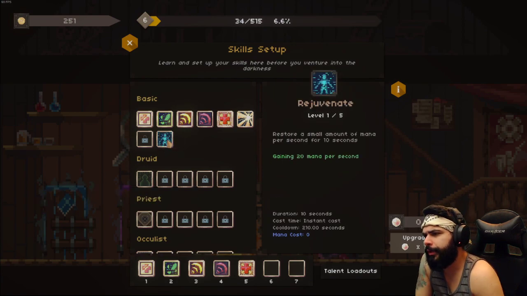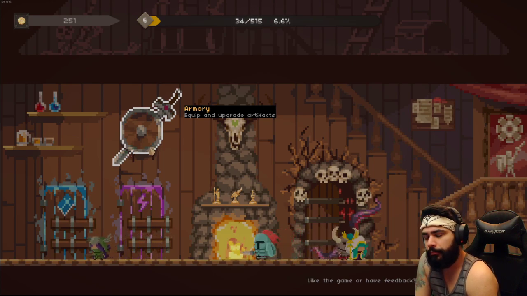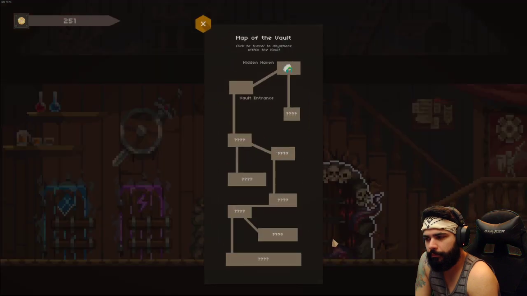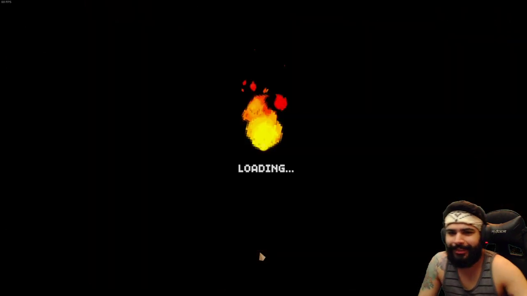What is this? Rejuvenate. Restore a small amount of mana per second for 10 seconds. Might as well throw it on there, right? Okay. Now what? Now we kill this guy on hard mode? Let's fight him on hard mode.